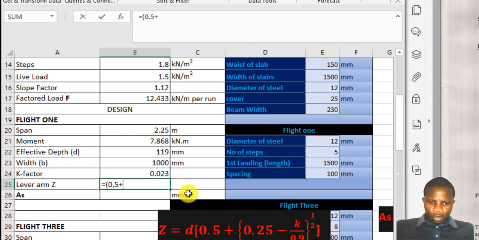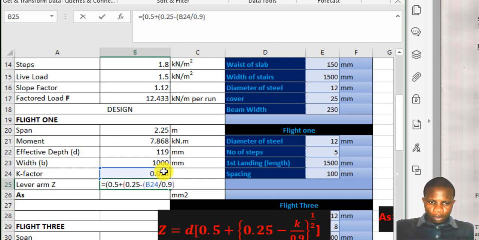plus we open another bracket. We can write square root here, but let me write it this way. Later I will write it with square root so that we can see how it is. Open another bracket, that is 0.25, and then minus, we open another bracket, minus our K over 0.9.